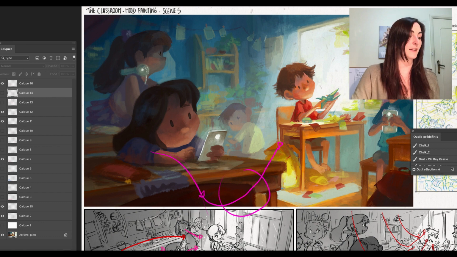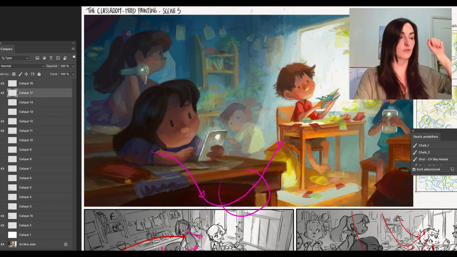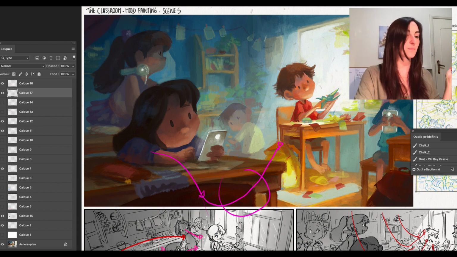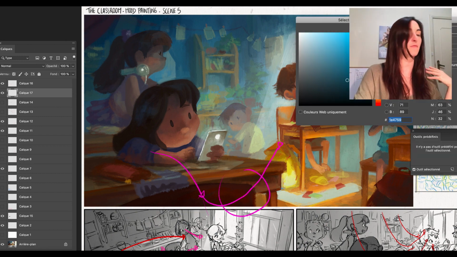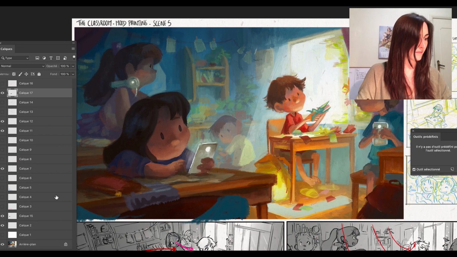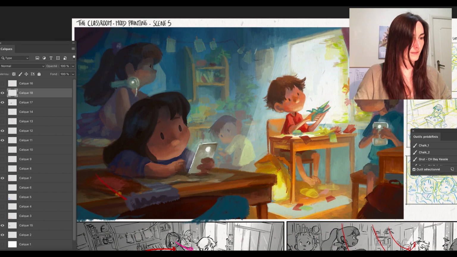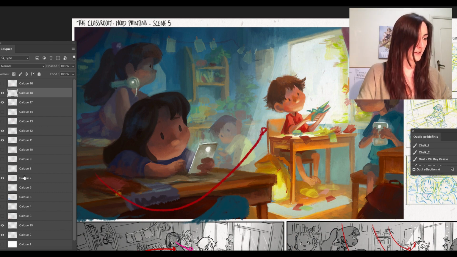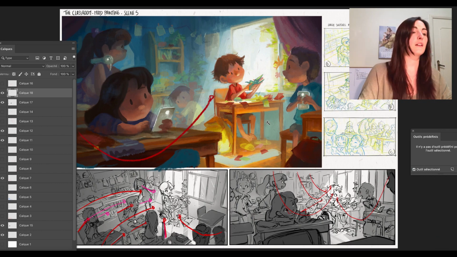It could be like the handle of a bag, or one of my favorite ones, because it's a very easy, cheap fix, is to add some clothing. Like, you know, sometimes you just hang some vest or something like this on a chair. Now it's better. I mean, in my opinion, I think it's better.